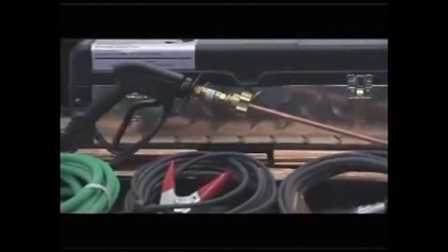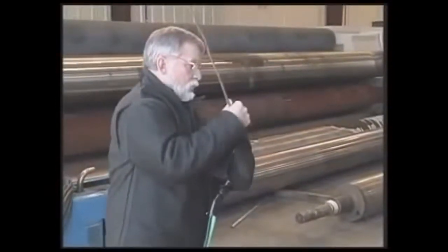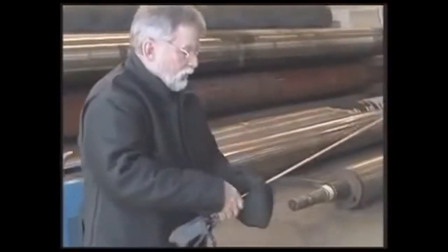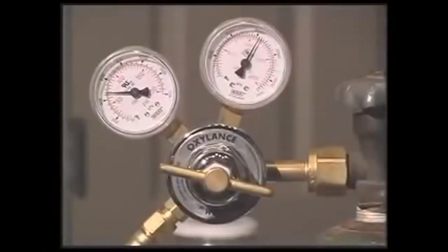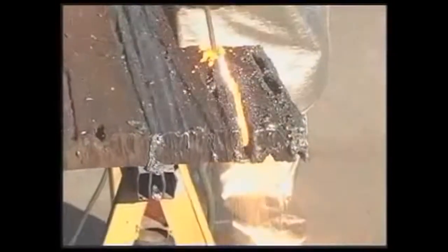The SureCut system requires all the same safety precautions required for burning bars. The biggest difference in the two systems is the oxygen pressure and volume required for the SureCut system. The oxygen pressure for the SureCut rods can be varied from 40 to 150 PSI and the volume between 4 and 10 cubic feet per minute.